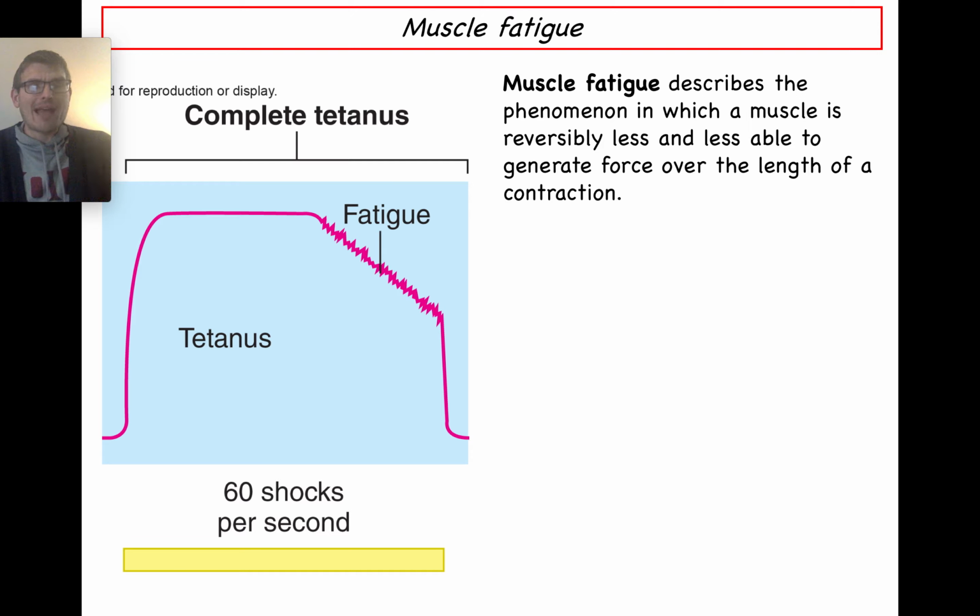Okay, so now we're going to have our big discussion on muscle fatigue, which is going to help with the lab that you're doing this week. So what you're looking at here is just what we discussed. You use all of your central nervous system, you get as many motor units firing as possible, and you get as many action potentials conducted through those axons as you possibly can until you reach complete tetanus. So imagine that you're getting a 50-pound dumbbell and you're holding it kind of like this. You're just holding it like that.